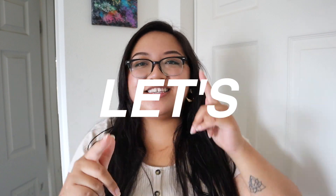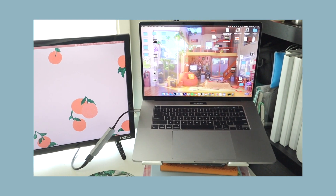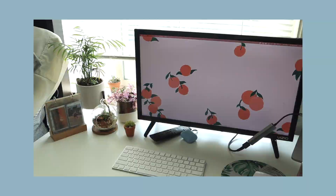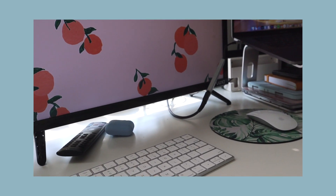We're starting off with this corner of my room — you've all seen it in the desk tour video, and if you haven't, click the cards. But this beautiful desk right here is my battle station. I did make a few updates since the desk tour — the big one being I switched the monitors so the big monitor is right in front of me and the little one is off to the side.